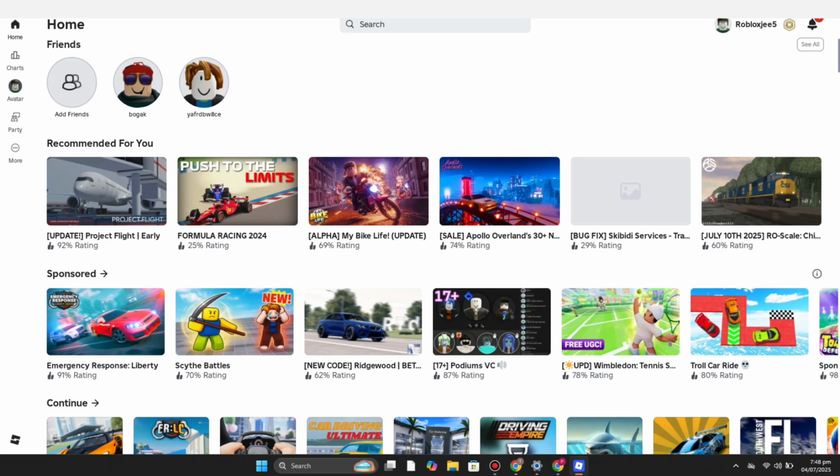Roblox not loading is a very general issue and there could be different reasons behind it. Maybe you don't have good internet access, the game is out of date so you have to update it, or maybe there's some sort of error where you have to fix the game. So first, make sure that you have good access to the internet. If your internet is not working properly or the speed is slow, then there will be an issue in loading. So make sure you're connected to a good Wi-Fi, because Roblox requires good internet access as it connects you to the game server.